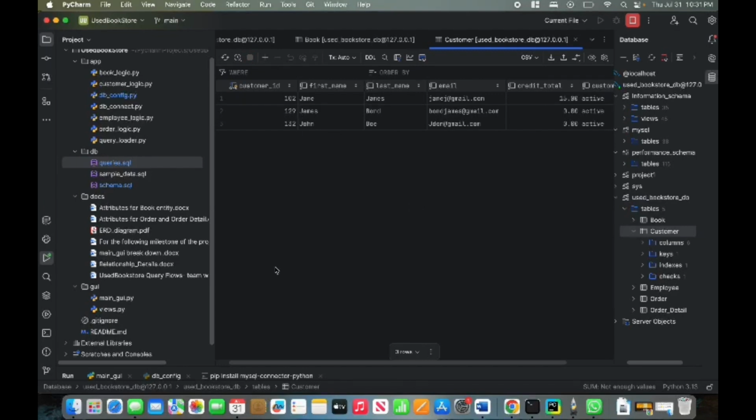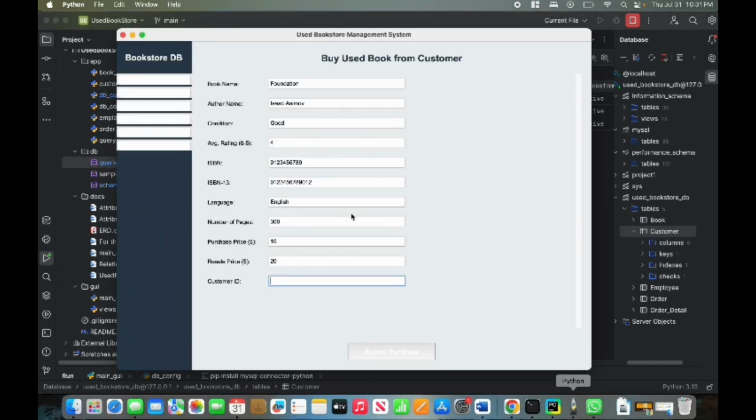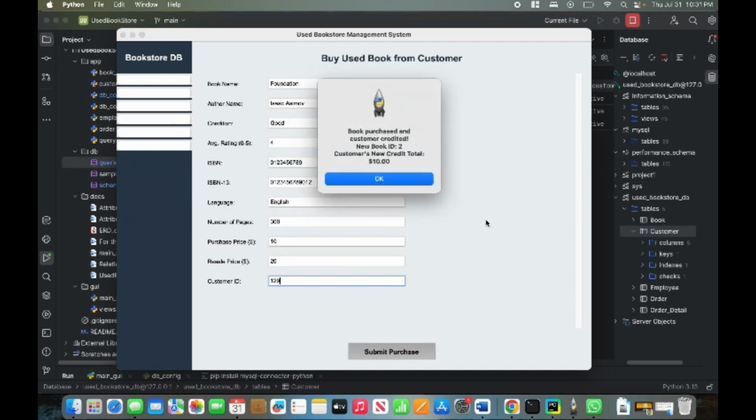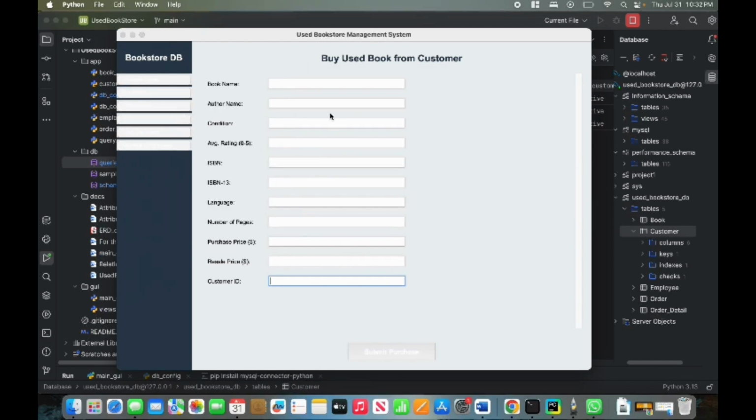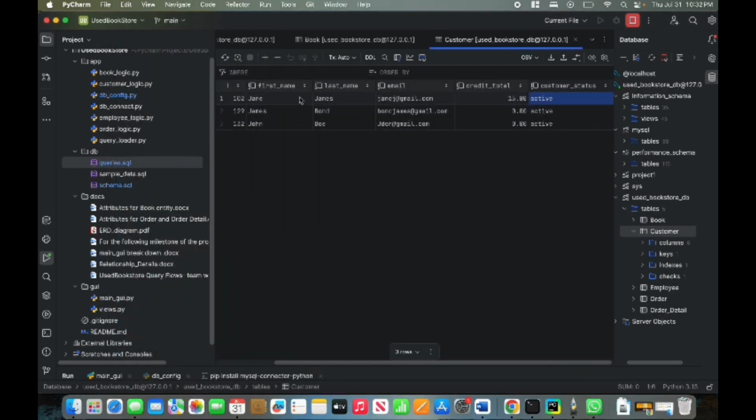Let's say James 129 is their ID. There we go. They were given a credit of $10. And if we hit refresh right here, we see the credit of $10.